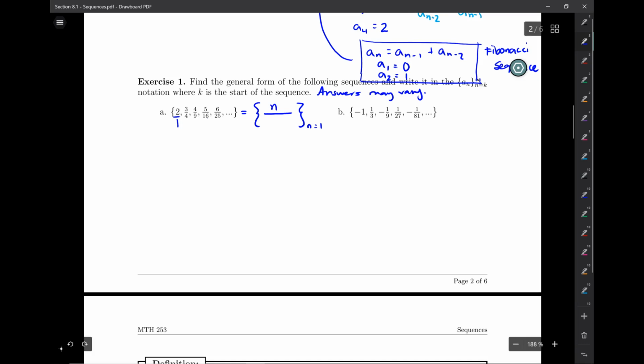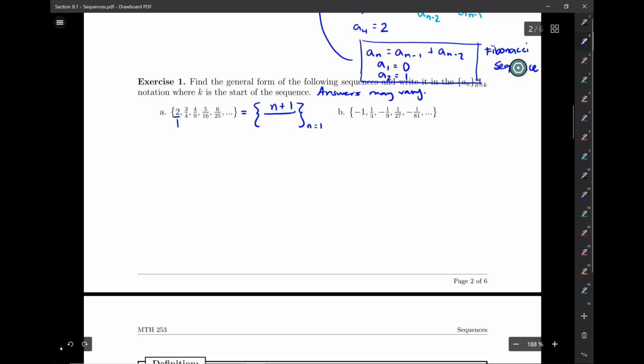It's not just going to be n though, because notice if I plug in 1 right now, I would get 1 for the numerator, and I want to get 2 for the numerator. So we're going to go ahead and do n plus 1. And now notice I get 2, and then when n is 2, I would have 3, etc. That is going to create that numerator that I'm looking for.